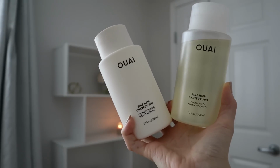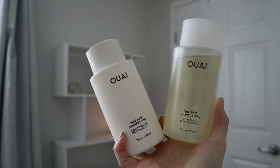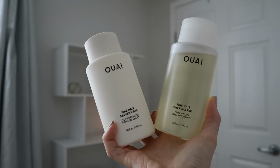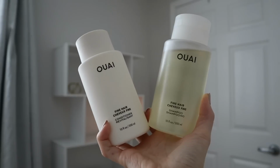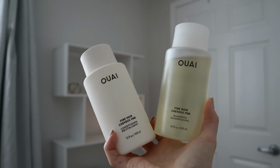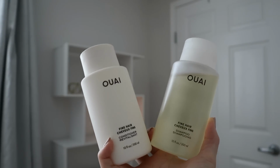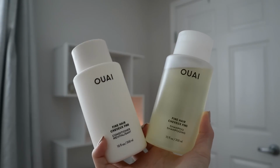And especially if you use it with something like a blow dry brush, if you want a really smooth, salon style blowout, my hair is so shiny and soft with the shampoo and conditioner. And like I say, after washing with the Luseta, it was fine, but a couple days after, my hair felt really heavy and weighed down. With this, my hair does not feel weighed down. Yeah, I just feel like it extends the washings of my hair. And so for that, I think it's probably worth the price.